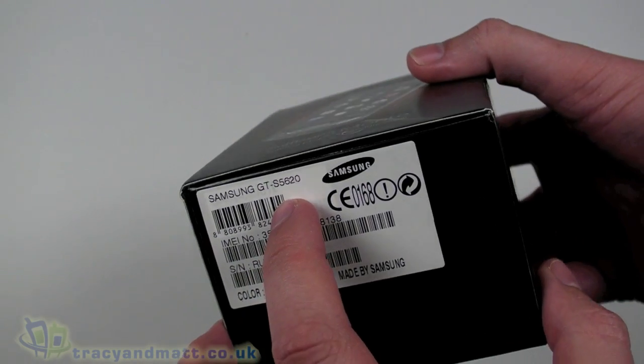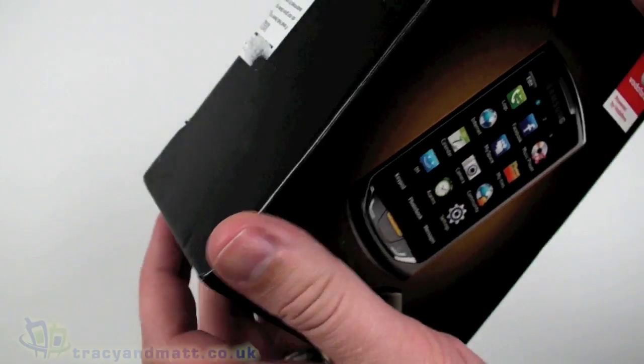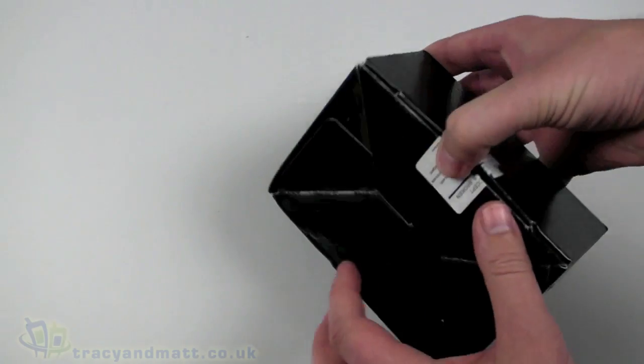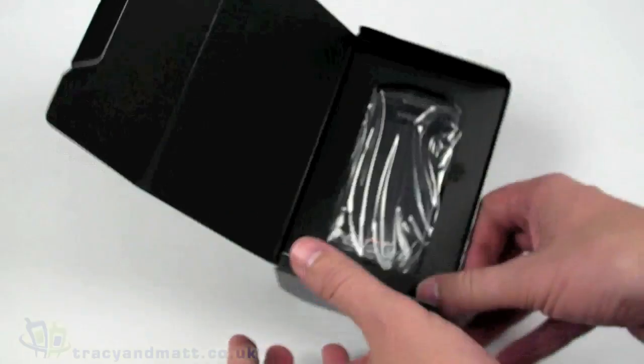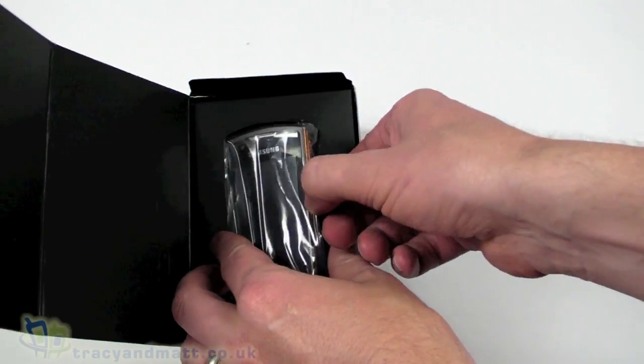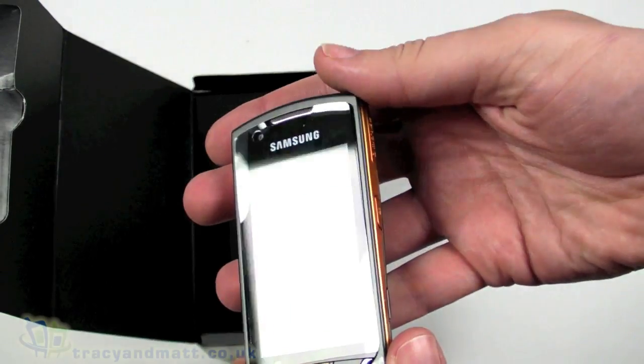The Monte is also known as the GTS 5620, so I'm going to just do a quick unboxing for you and actually take a look at the device in a bit more detail. So without further ado, let's open up, and we can see the Monte is immediately on top, which is pretty common these days. And take it out of the packet.